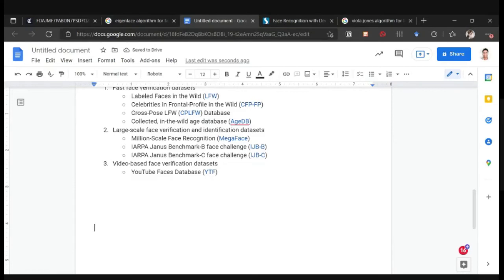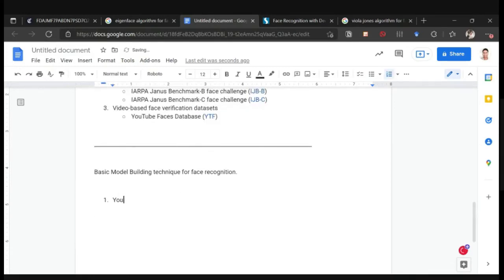All right, so here's a basic model building technique for face recognition. You've already fed the model a data set of faces that you want the model to identify.